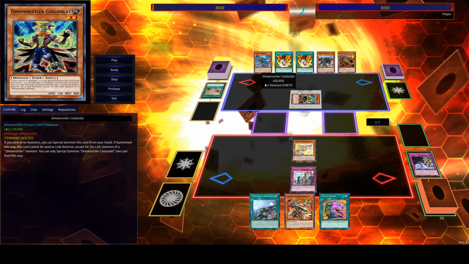I have Draco 1, iPods out, draw 2 more. I'm staying with the board state. I'm trying to plus as much as I can. I set 3 in case, and I set the other one in case he plays the match.